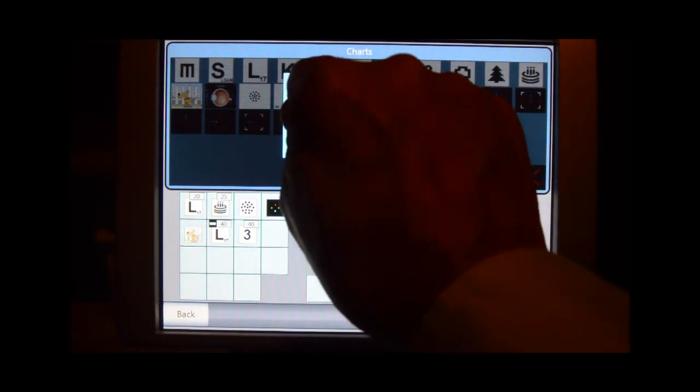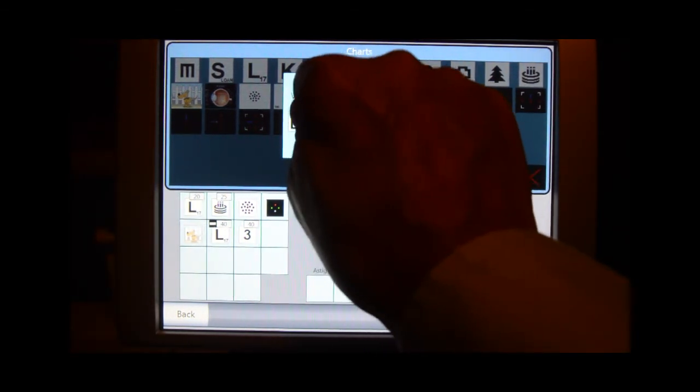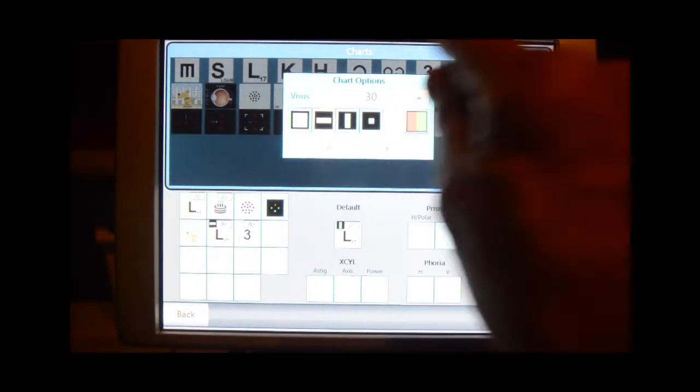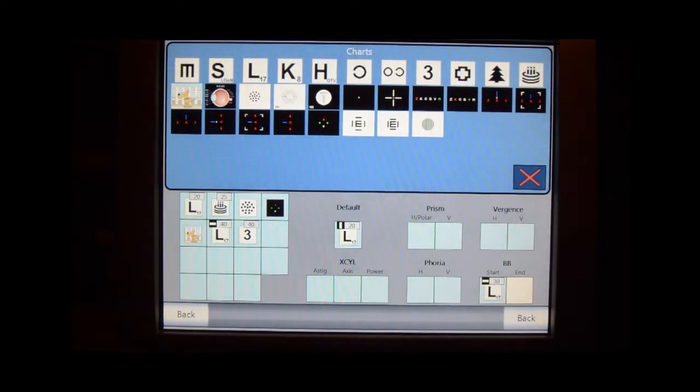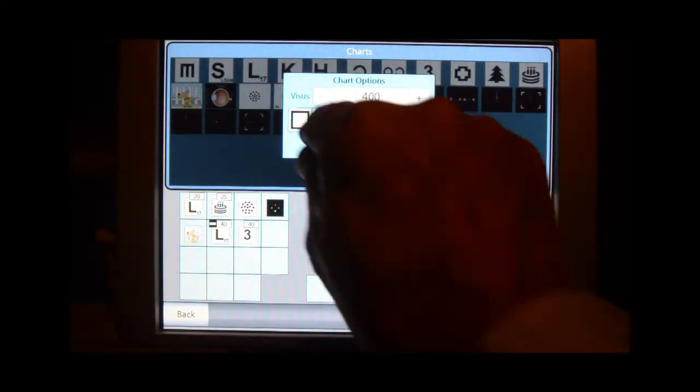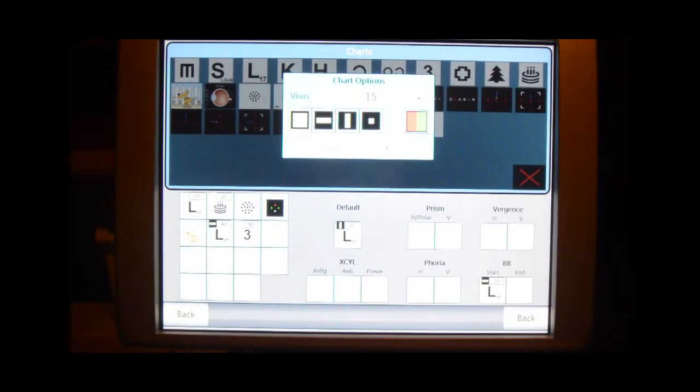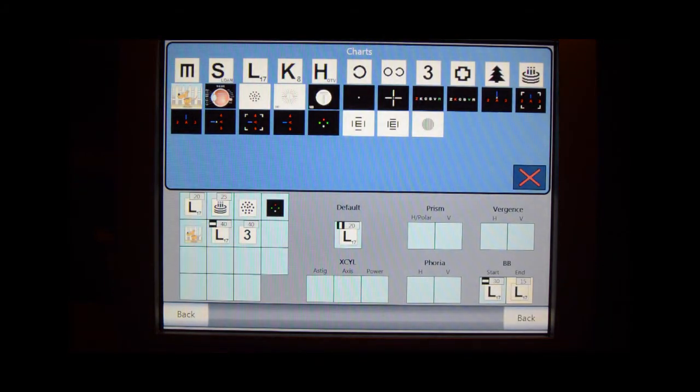For example, binocular balance. Let's say we're going to take a preliminary one of 20/30, where the prism is 3 diopters down in the right, up in the left, and they're seen double. But when we come out of that test, we would like a complete chart, multiple lines, ending in 20/15. We're going to save it.